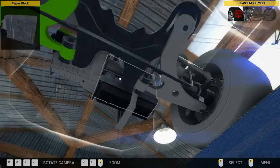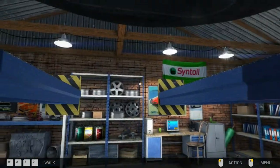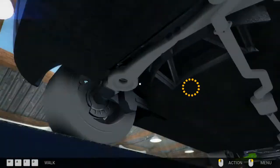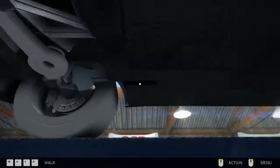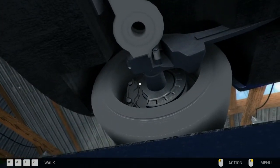Okay. Alright, looks like it's two right there. And then I think there's two more back here. Might be wrong. Is there two?